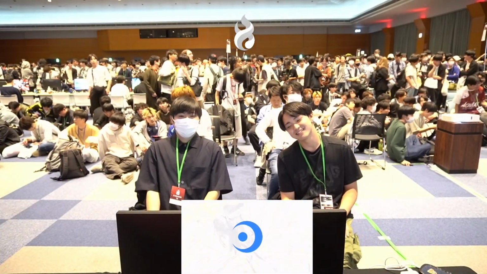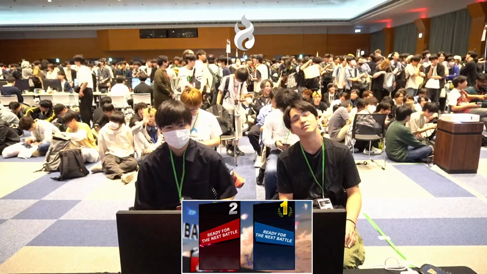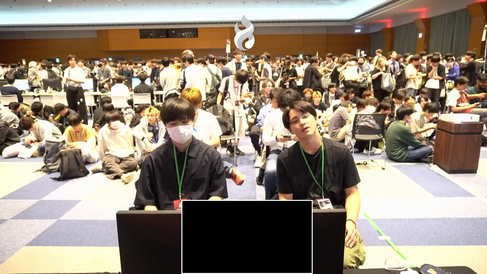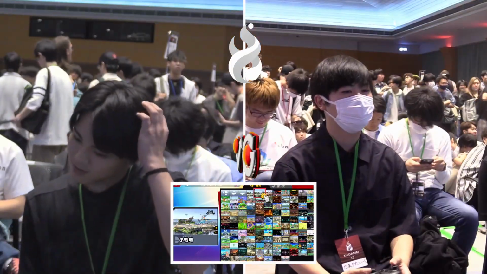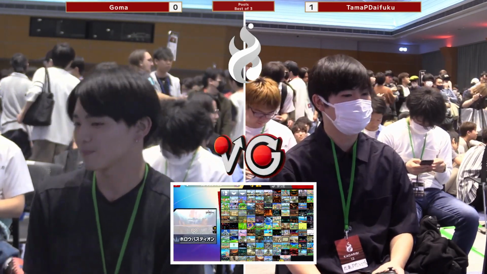Yeah. Goma went for the side B spike, the semi spike, but he got countered by back air. Yeah. I would have thought it would at least traded, but that looked like a clean hit. Kind of just hitting underneath that little side B. It was interesting.